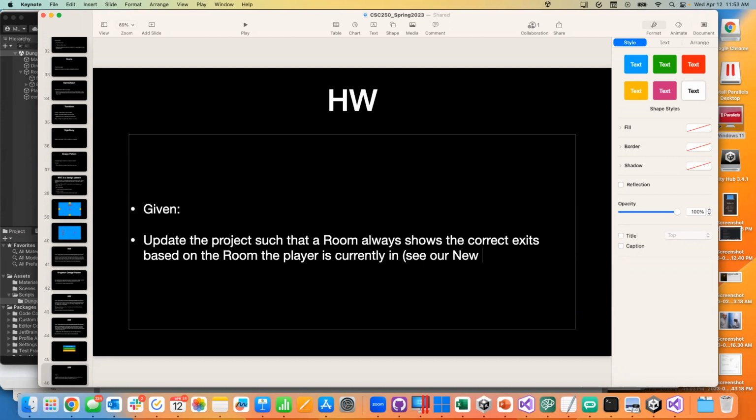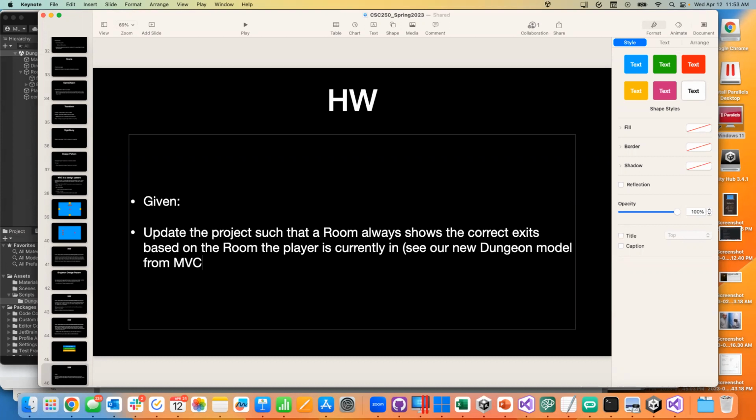See our new dungeon model from MBC. All right. So you're going to have to ask that model about the player's current room and find out which exit should I show, which exit should I not show.